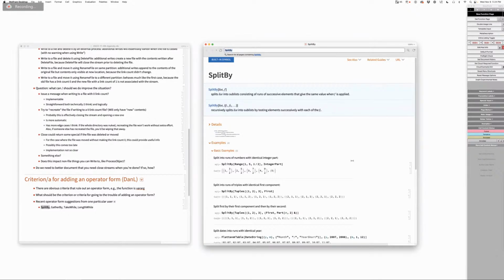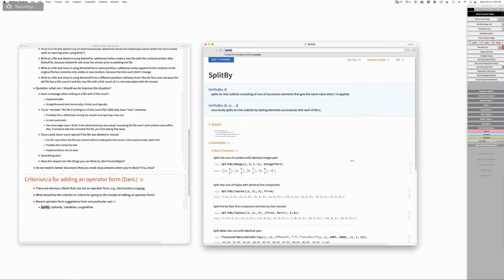Mm-hmm. But my feeling is, in a case like split by, I don't see why we shouldn't have an operator form. We're never going to want a one argument form. And similarly, gather by. I would say the by functions would be a very reasonable place to have operator forms. Which would have more or less been my position, because group by, for example, has an operator form.